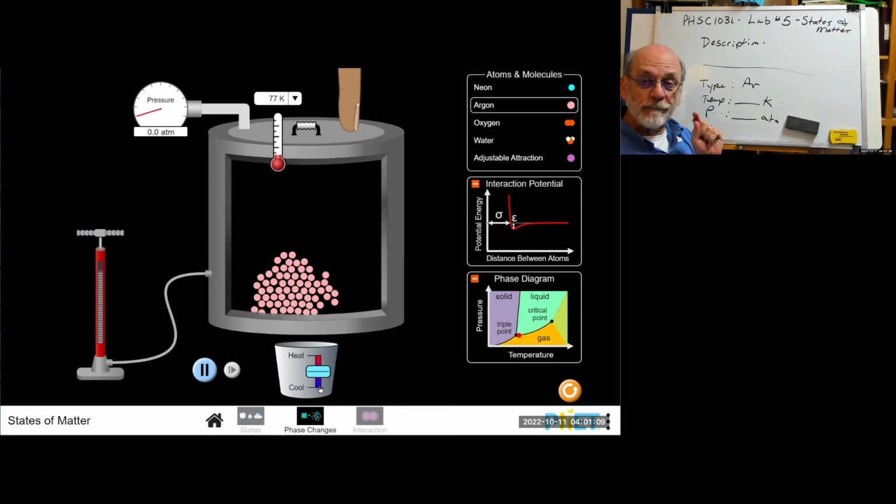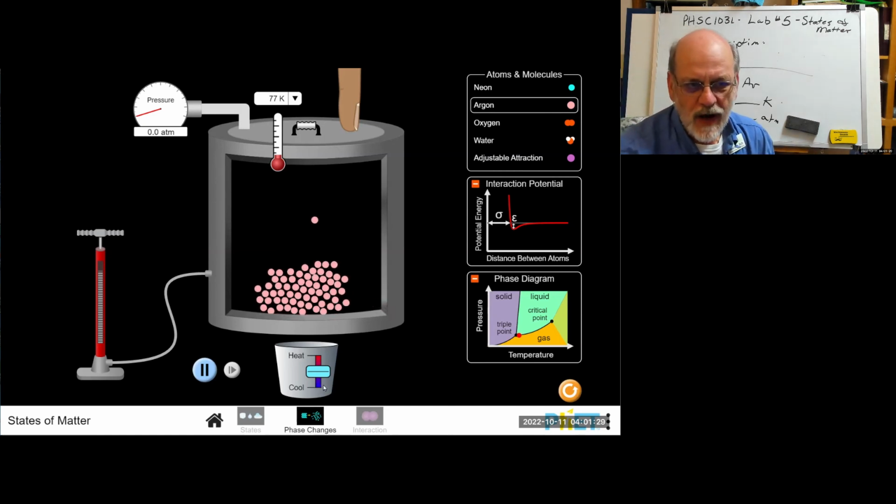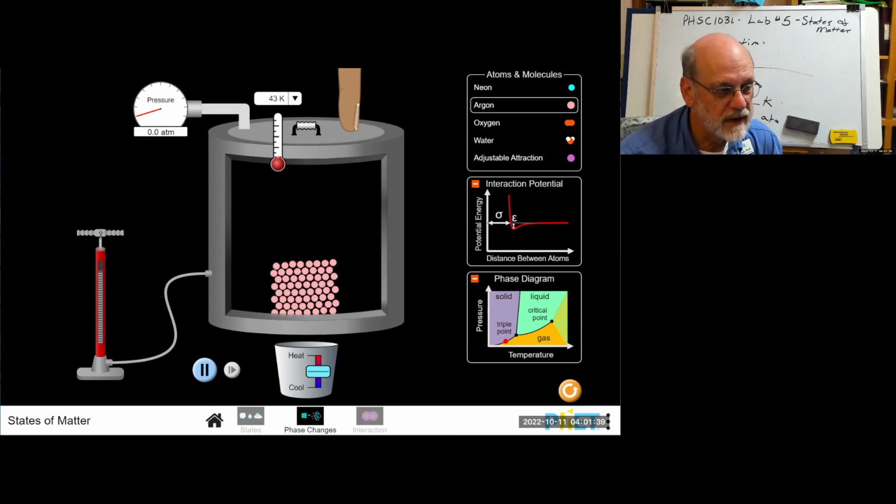If you did change the number of atoms in there by working the pump, then the final temperature and the final pressure will change. And then you draw conclusions. So let's say we actually change the pressure. So how do we know what we've done with the pressure? Well, let's reset, go back to argon, and we're not going to touch anything but the number of particles.